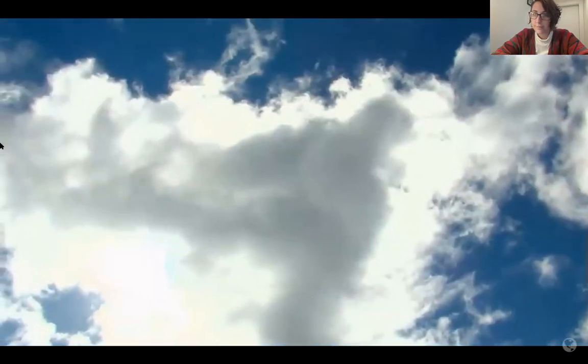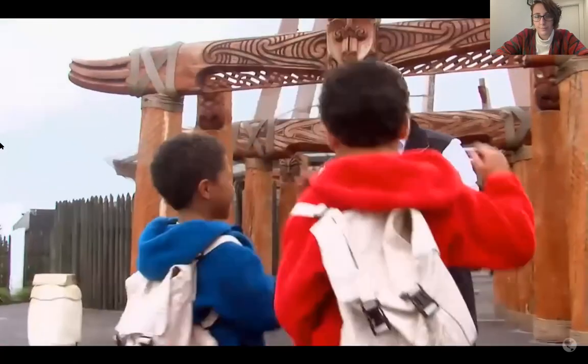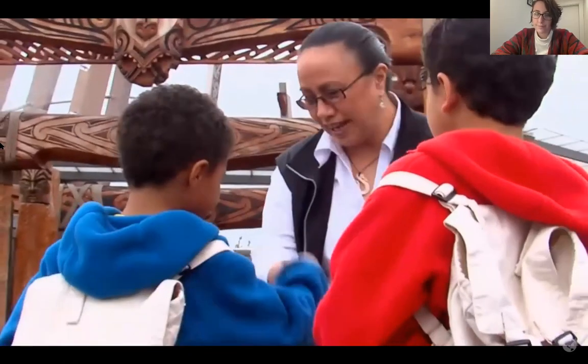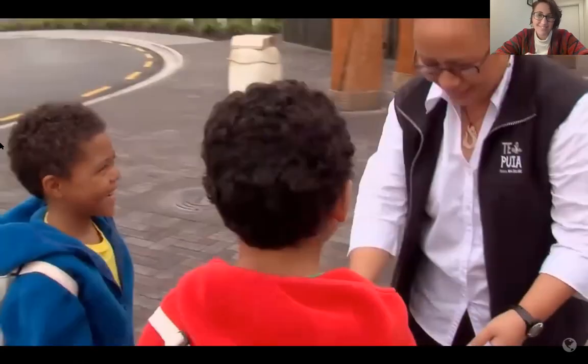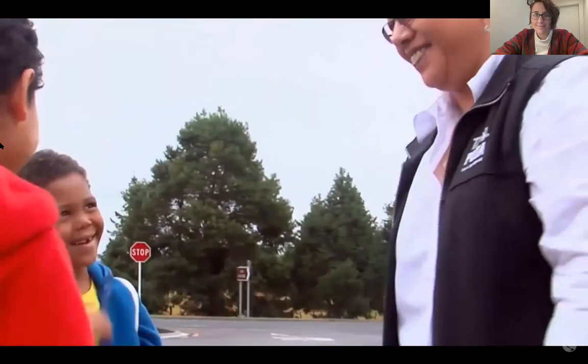After swimming, we went to see our friend Pahari so she could tell us about the Maori. Hi, Pahari. Hello, kia ora. There's a special type of greeting that we do, and it's called a hongi. So what you do is you shake the hand of the other person and you press your nose on their nose twice. You ready? We'll try it. One, two. Nice. Kia ora. One, two. Kia ora. Well done.